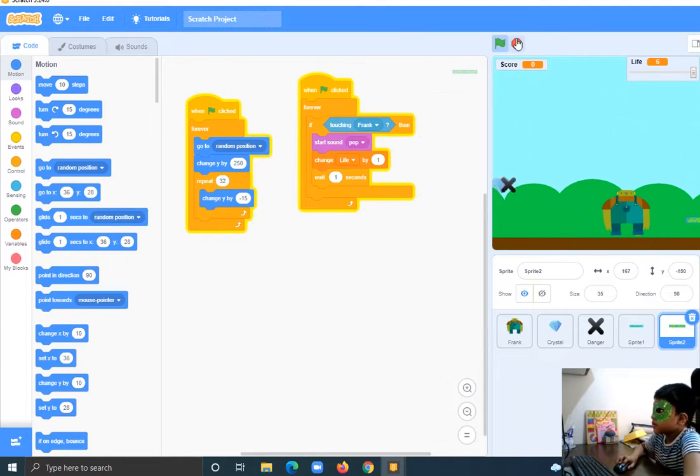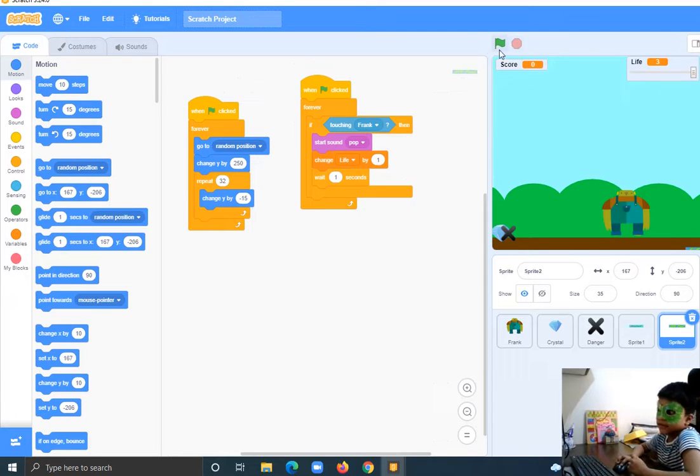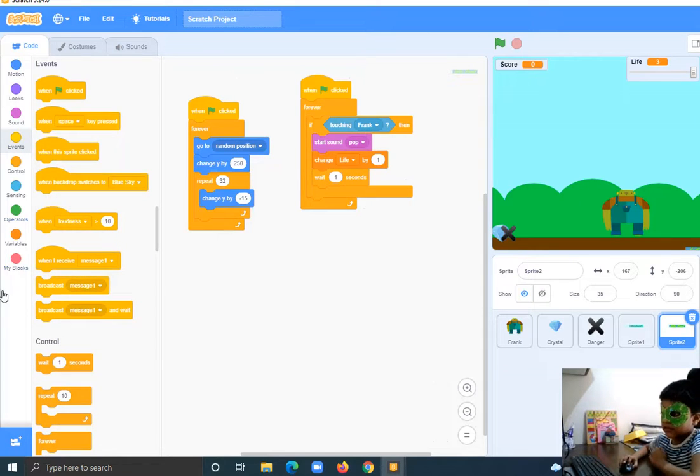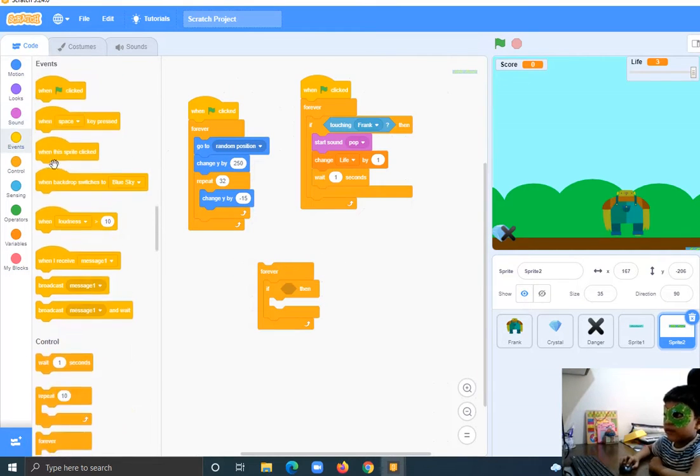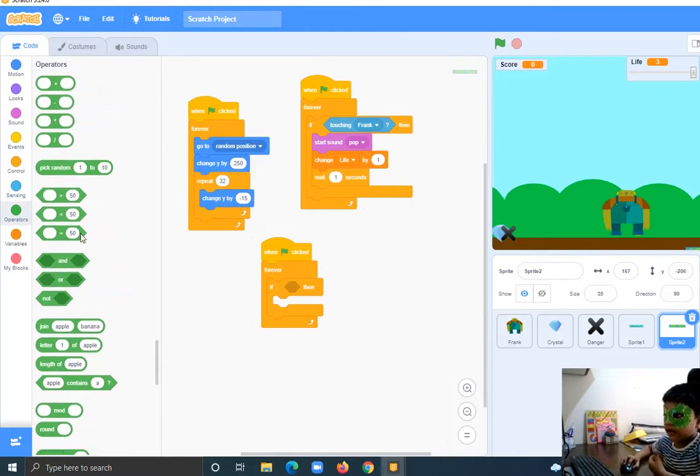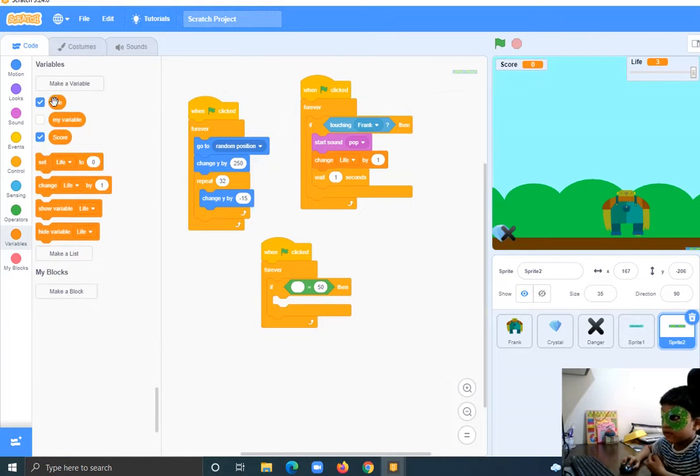Yes, but when the life is already 3, why should it increase to 6? So then again, we can put, when collect, forever, if life is equal to 3, then it can hide itself.